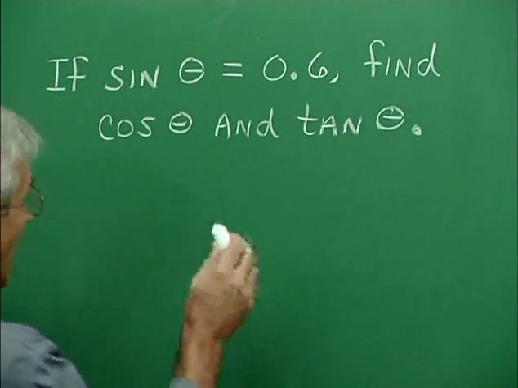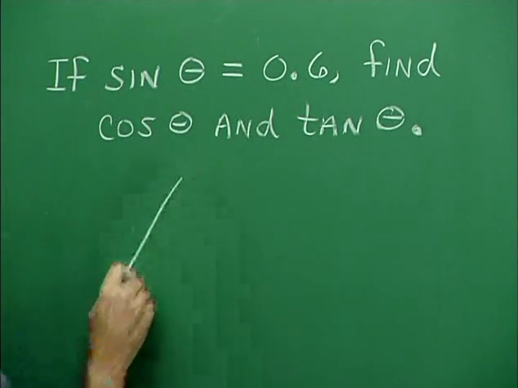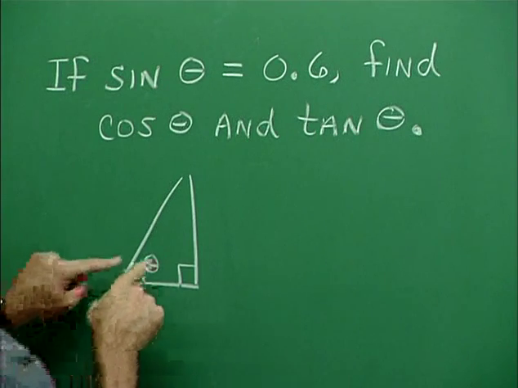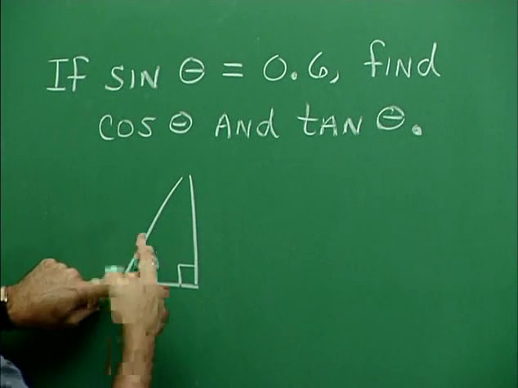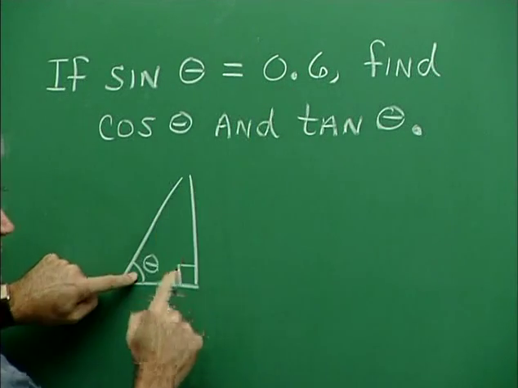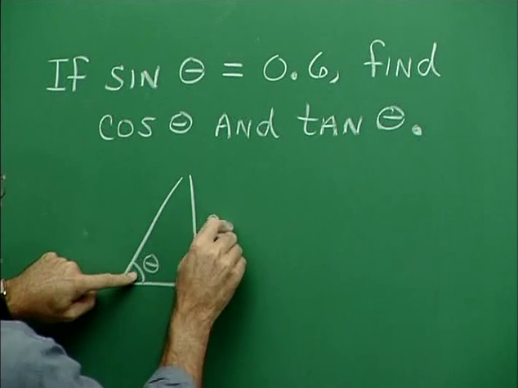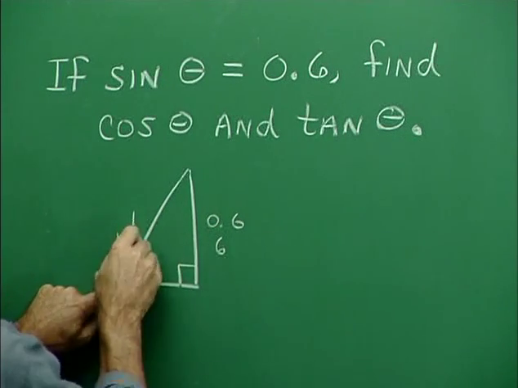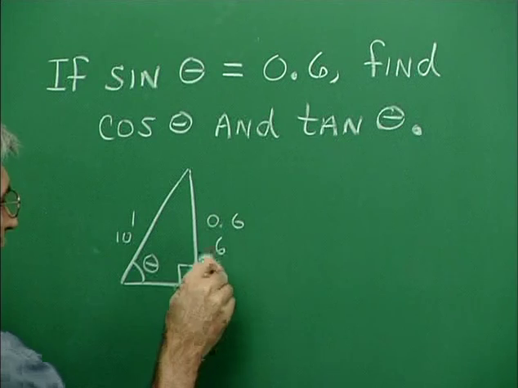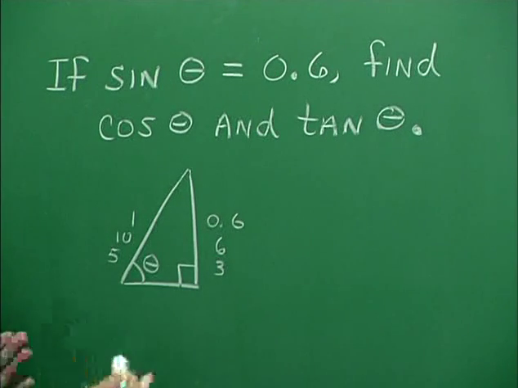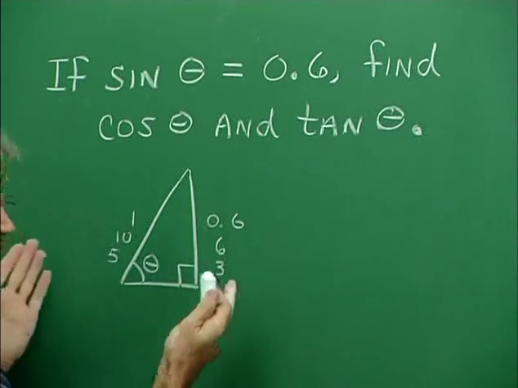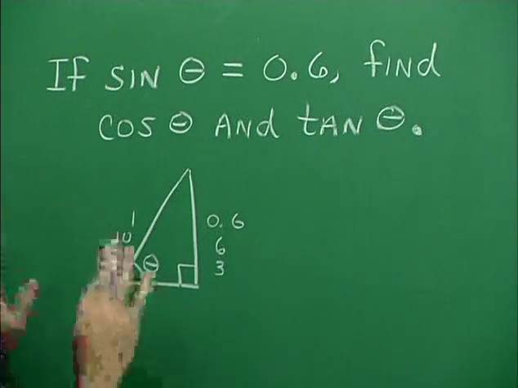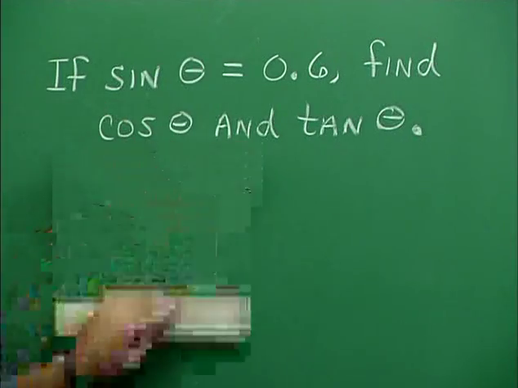We could just take the tactic, well, if sine theta is 6/10, then I can make a little right triangle here, and if this is theta, then the sine of theta is opposite over hypotenuse, and I just need to make a fraction that's equal to 6/10. It could be 6/10 over 1, or 6 over 10, or 3/5, so I could make this side 3 and this side 5. There are a lot of ways to set up the situation using a triangle in order to find the third side, and then find cosine theta and tangent theta. All right, all of that's fine, but let's use identities here to solve the problem.